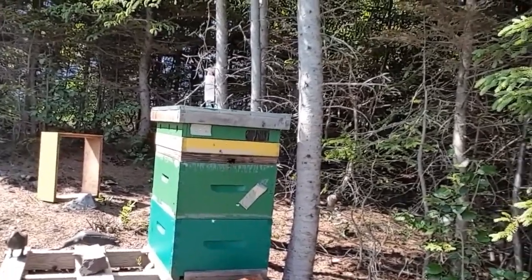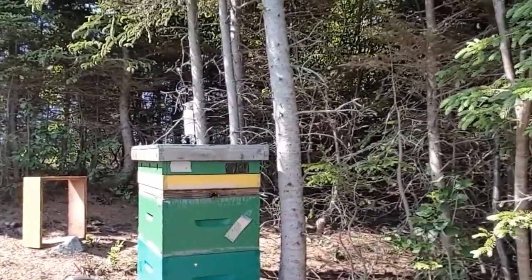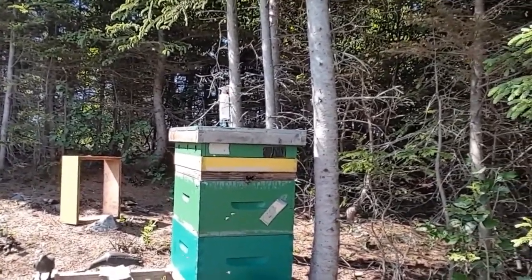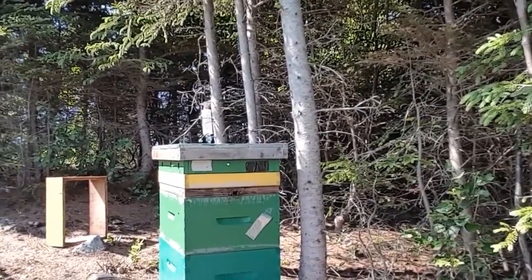It's supposed to be about 25 degrees today. I think it's about 22 degrees right now. Dogberry trees are out in full bloom, and you can smell them everywhere. I don't know how much the bees go for it, because they don't seem to be all over the dogberry, but other things, clover is coming out now. Lupins are out. Other things are coming out now.